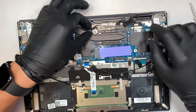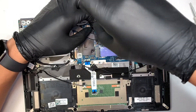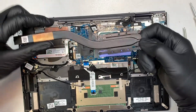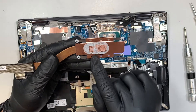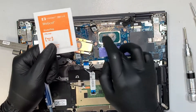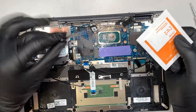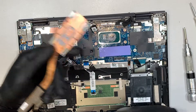Now this is your heatsink. Go ahead and try to disconnect it — once you've unscrewed the four screws, the heatsink comes right out. If you flip it around, it shows you the thermal paste, which is all dried up. What you want to do is get yourself alcohol wipes, wipe down the CPU area, and then apply new thermal paste — squeeze it on top, wipe the old one clean, and install the heatsink back on. That's how you can reduce heat on the computer.